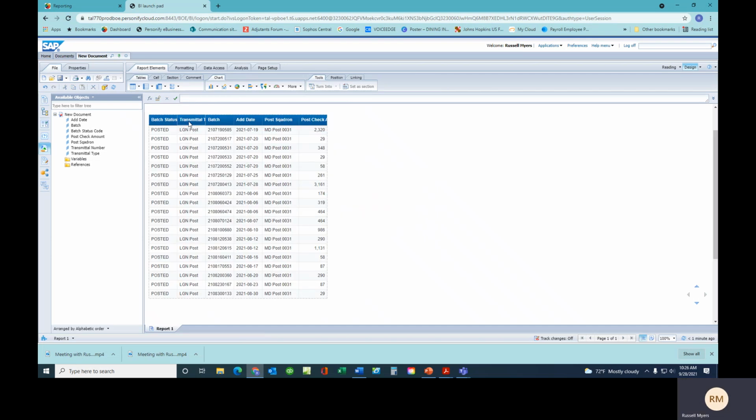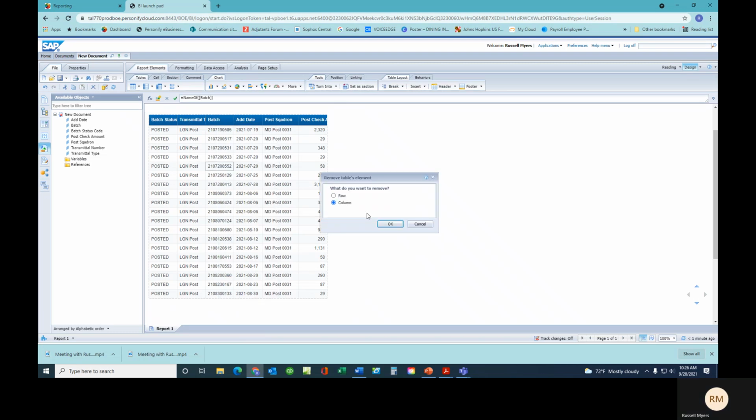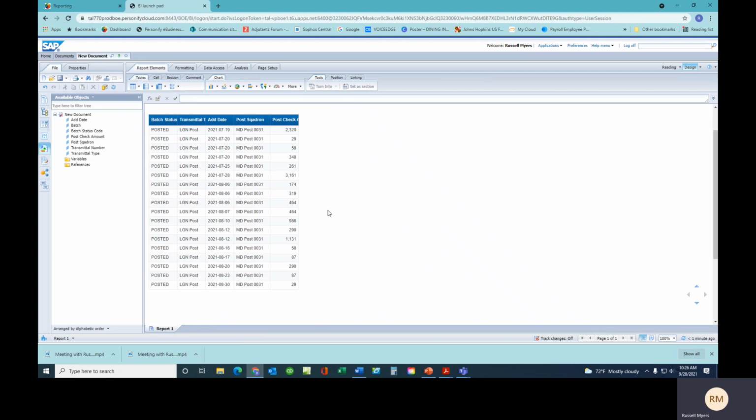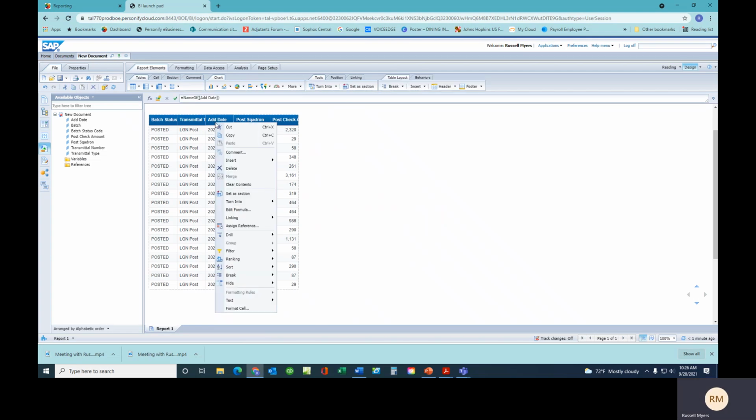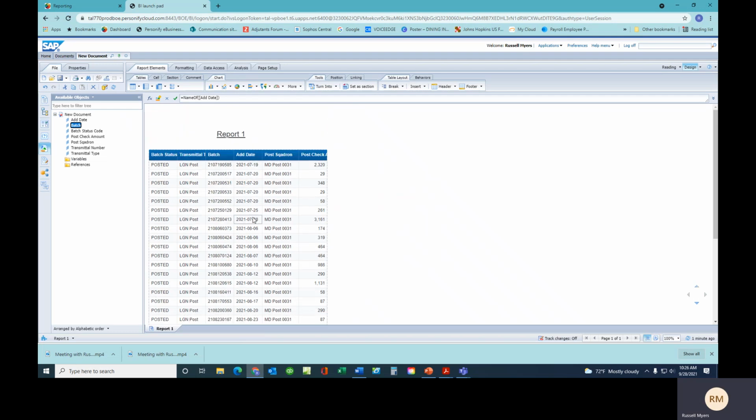But we decided we want that information back. You can insert any of the fields over here by selecting insert where you want it inserted. So we're going to put a column on the left of that. And then we're going to grab batch and just drop it into this blue field and watch what happens. They all come back.